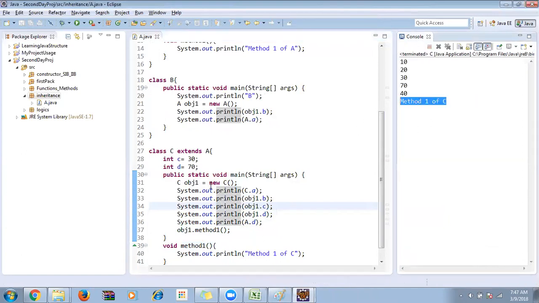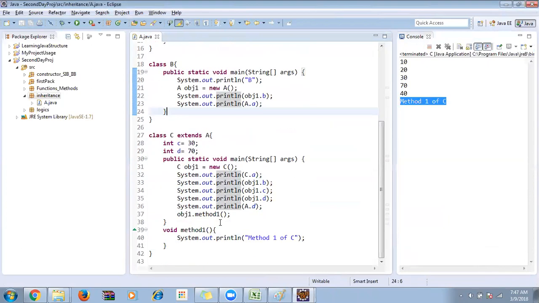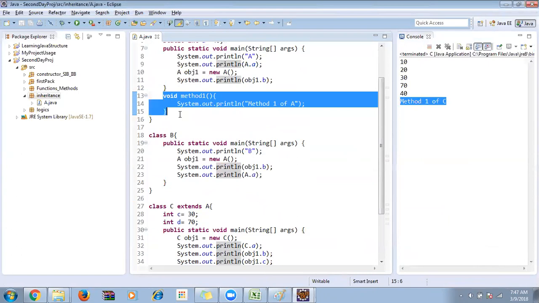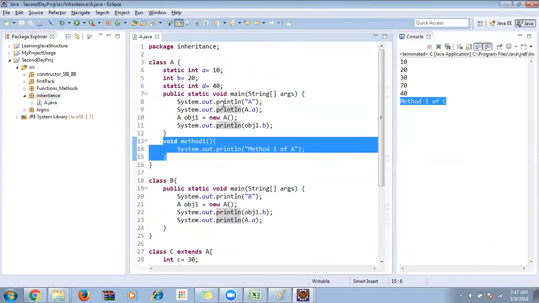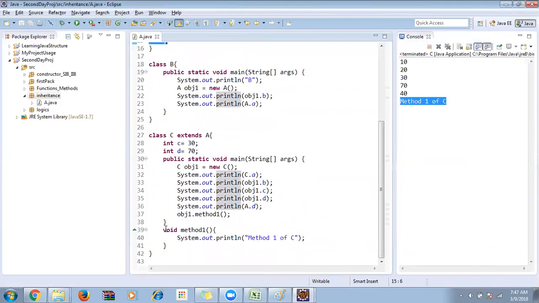Understood this? Everyone understood? So we had a method only in the A class before. When I called that method, it printed method 1 of A. When I have the same method in the child class and call it, it prints the child class method.